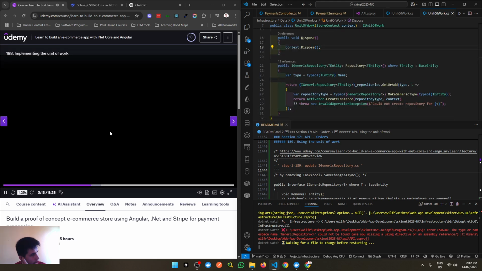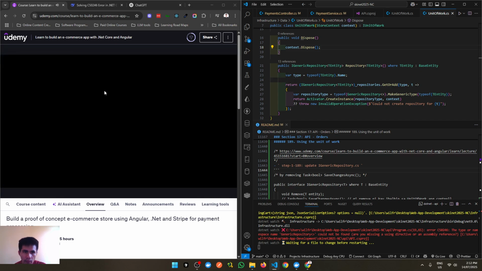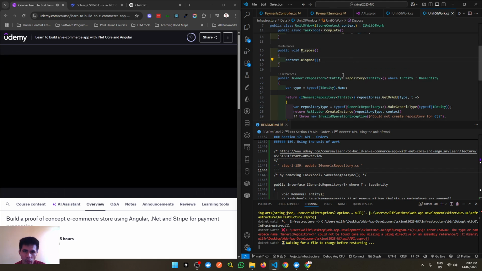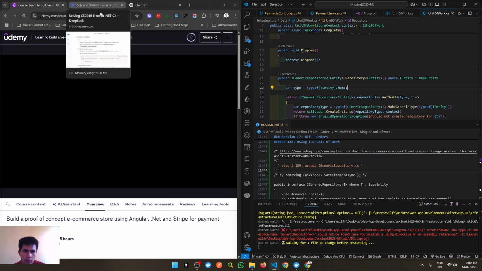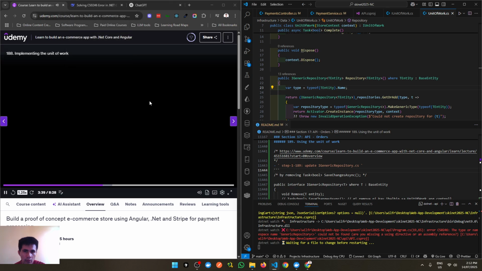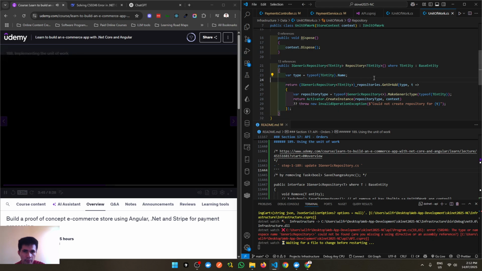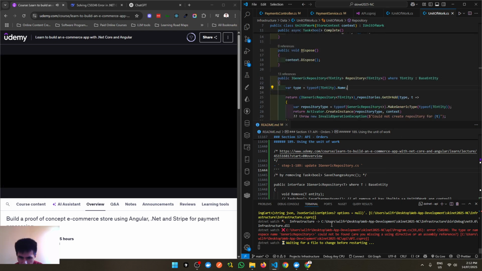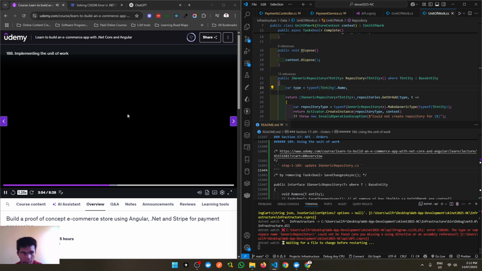Now the last method, where we implement the repositories, then our unit of work is effectively going to need to have access to each different repository we have, and we've got a single generic repository, but if we had 100 entities, then technically we'd have 100 repositories based on the way that we've configured this system. So our unit of work needs access to all of those. And how we implement this? Well, first of all, we're going to create a type, var type equals typeof TEntity.Name, and that just gives us the name of the entity we're using for a particular repository.